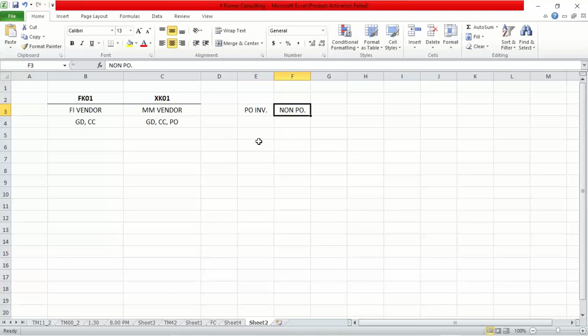PO invoices means if you have to procure something. I'll give a brief explanation, and PO invoices will be discussed in detail in an upcoming session, in a topic called FI MM integration. So if we have to procure certain things, there is a procedure.